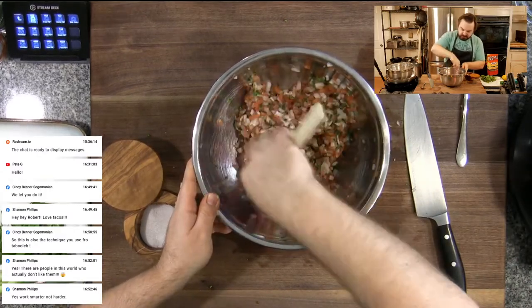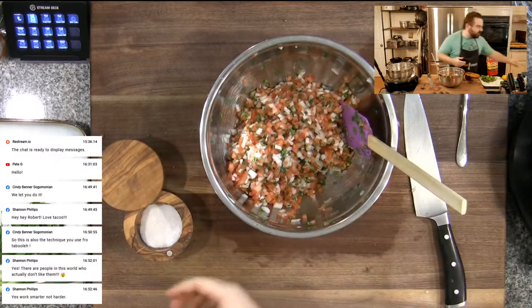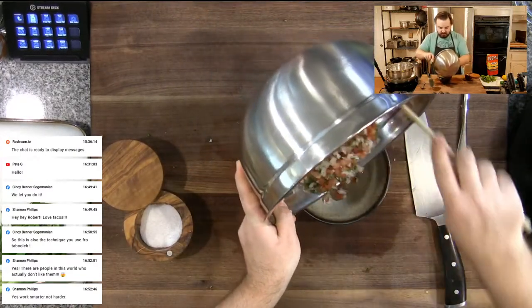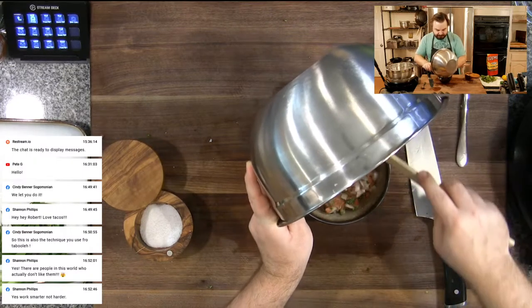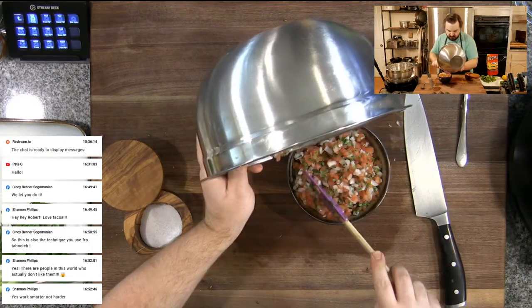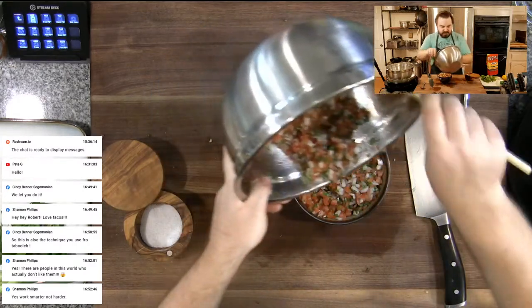But honestly, now that we've added the salt, a lot of the moisture is going to come out, so all of those flavors are going to melt together. So I'm just going to go ahead and plate it up into a little salsa bowl. And as is often the case, I have, I think, more salsa than my little serving bowl is going to be able to take, which is great, because it means that I get more salsa for me.